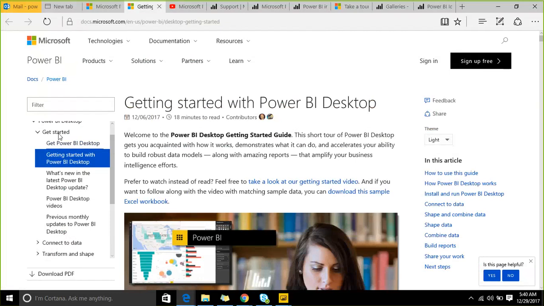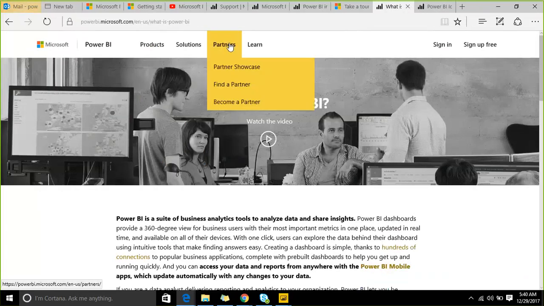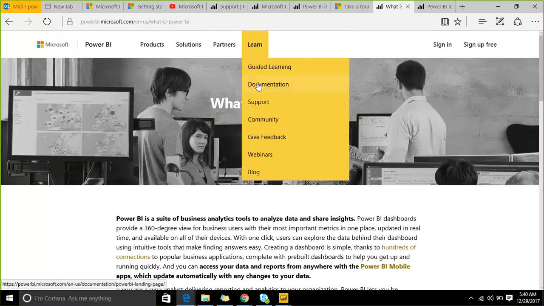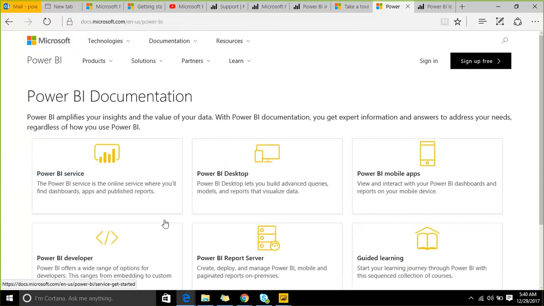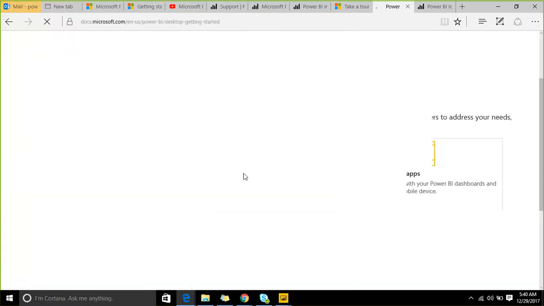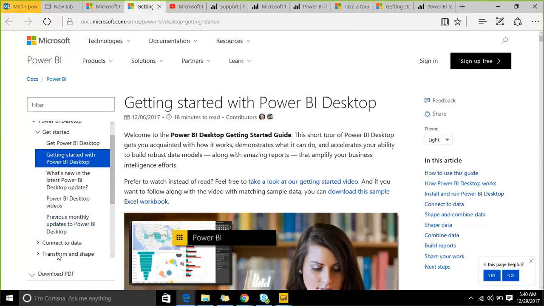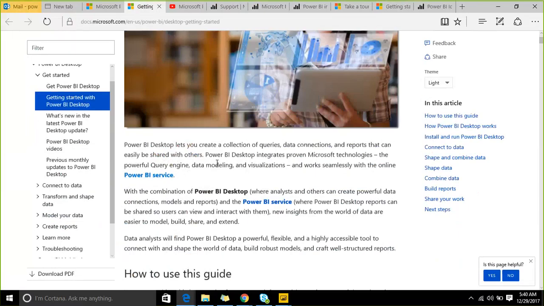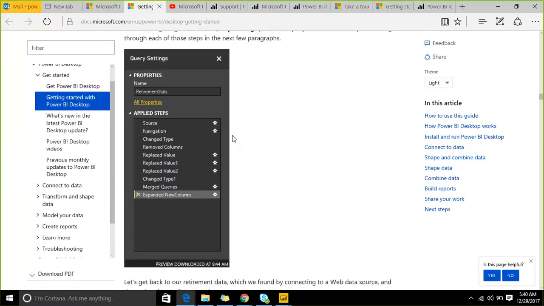Here, Getting Started is based on the product. As part of the product side in Power BI, if you click on here, documentation will be there. For all the products you have documents. Whenever you click on it, this page opens. That is the Getting Started page. It will provide you the information regarding how to work with Power BI Desktop, the basic things.